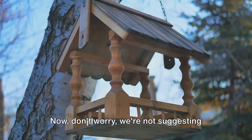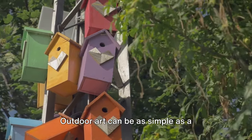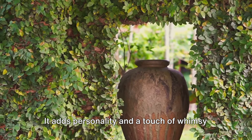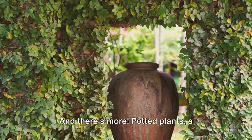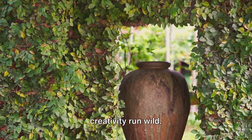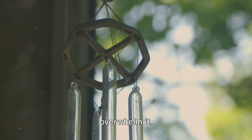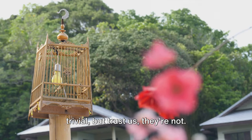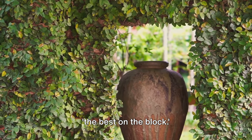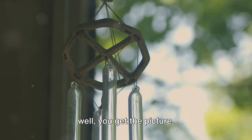Finally, let's talk about outdoor art. We're not suggesting you place a replica of Michelangelo's David on your front lawn — outdoor art can be as simple as a tasteful sculpture, a wind chime, or a birdhouse. It adds personality and a touch of whimsy to your outdoor space. And there's more: potted plants, a charming bench, a decorative door knocker — the list goes on. Explore and let your creativity run wild, but remember, less is often more. You want to enhance your home, not overwhelm it. These finishing touches are what tie everything together, transforming your home from nice to the best on the block.